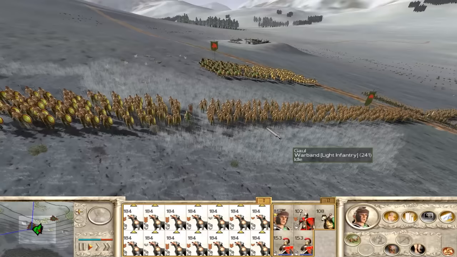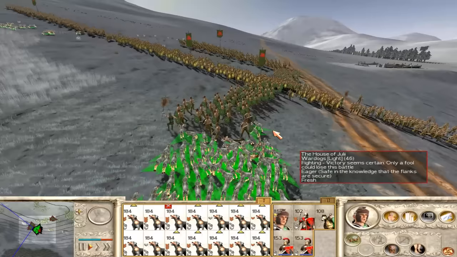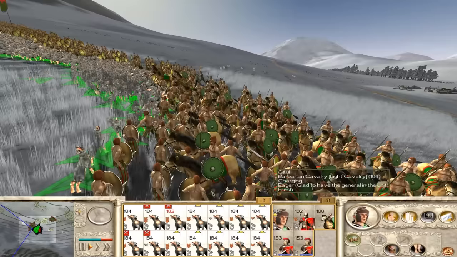Alright, so what are we against? We're against some light topless spear boys and some more light topless spear boys, and oh my goodness, in come the dogs. Right, now immediately the dogs will start attacking, and they'll start doing some great damage. Now, dogs can't really be hit. As soon as they get hit, they're pretty much killed instantly. However, these aren't your regular dogs. These are dogs with the ability to take down horses.